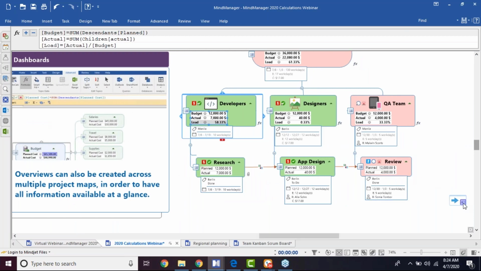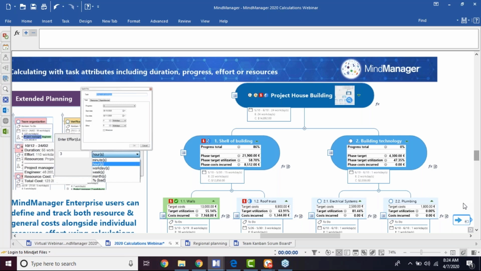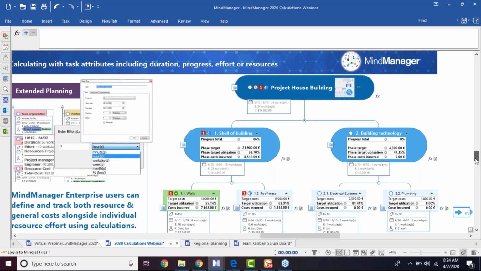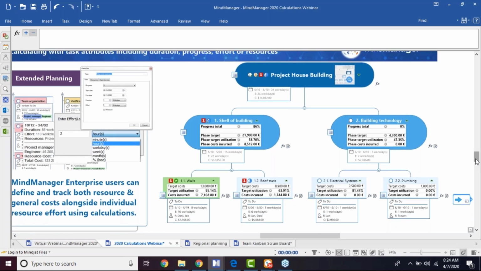So once those elements are applied to your map, you have a bit more of an advanced functionality within the document. So here's an example of building a house using the MindManager's tracking of resources and doing advanced calculations using the task attributes that are available to us at any time. Well, as you can see, we have different sections of the home: the walls, the roof, the electrical, and the plumbing systems, all taking into two different categories: the shell of the building as well as the technology of the building. Now, all of that information does roll up to the highest level so that we get a total cost as well as a total number of work days.